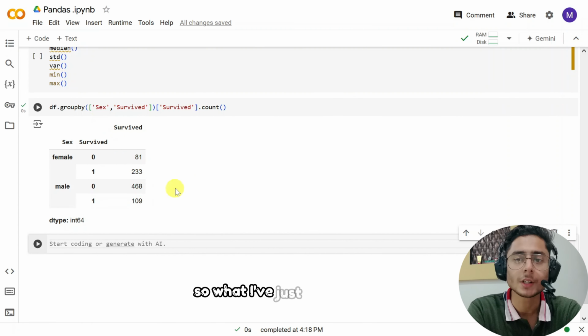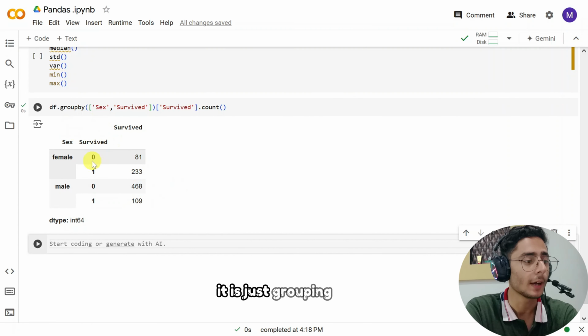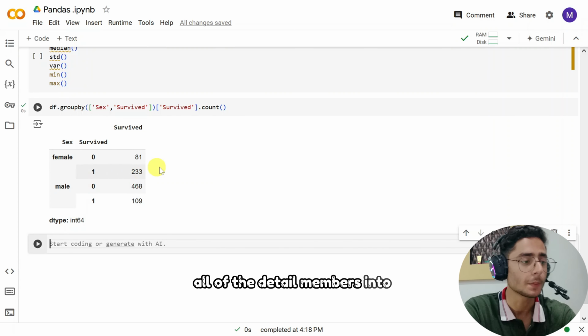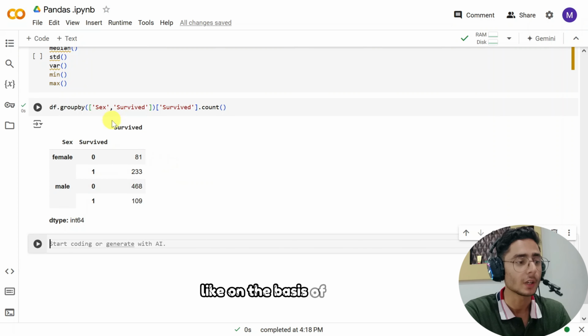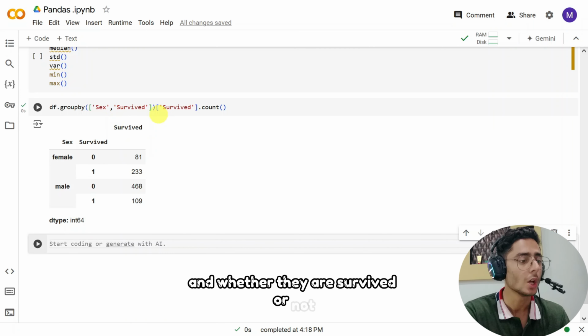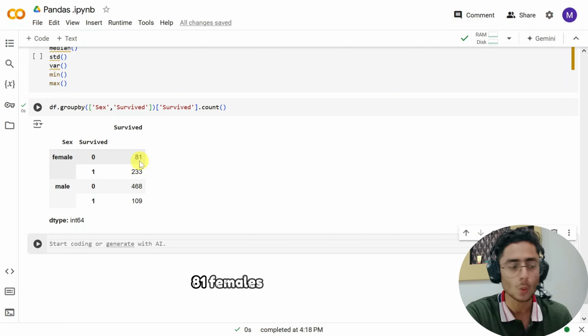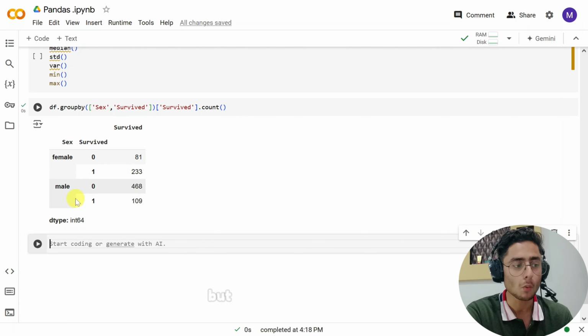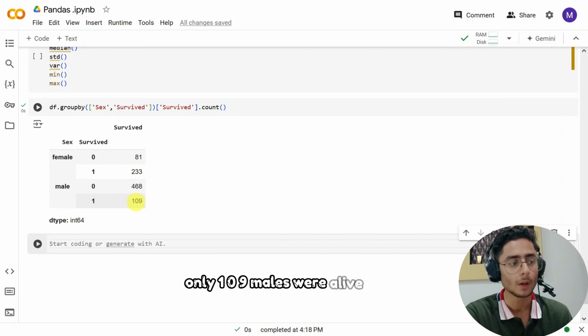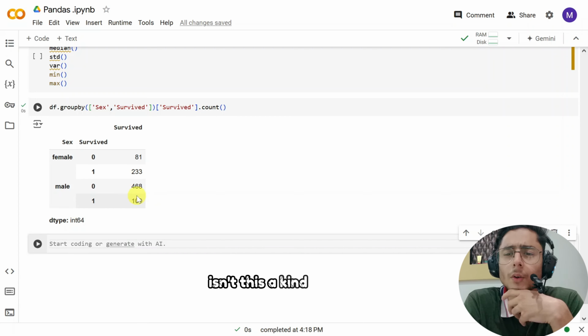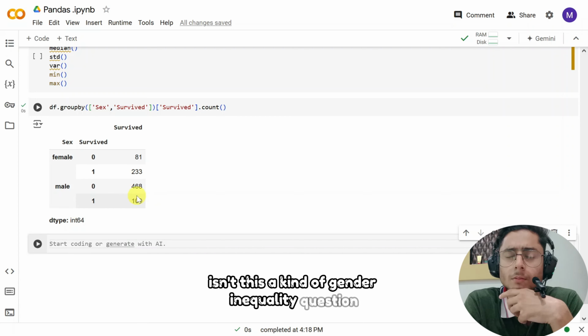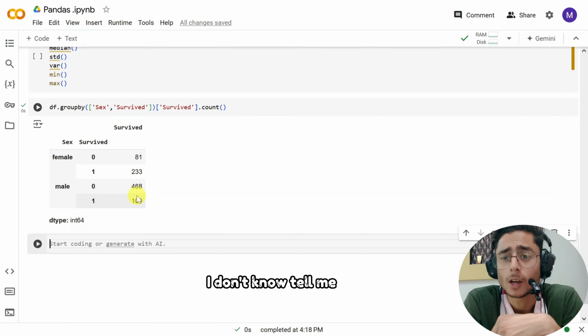So what I've just done over here is grouping all of the data members into specific groups, on the basis of their sex and whether they survived or not. According to this figure, 81 females were dead and 233 females were alive. But what about the males? Only 109 males were alive and 468 males were dead. Isn't this a kind of gender inequality question? I don't know. Tell me in the comment section below.